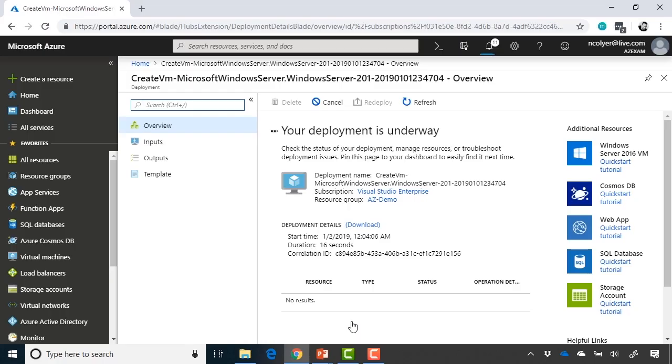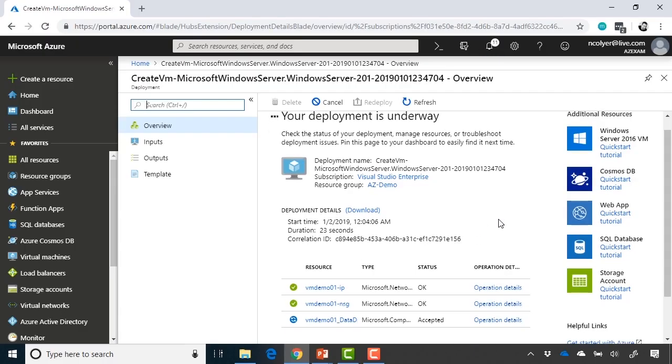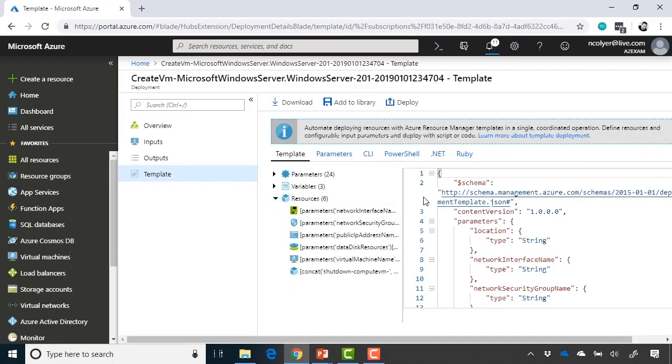So plenty of options, but you can monitor your deployment here. You can cancel it during deployment if you want to. You can see the services in Azure that I've already deployed. You'll notice the IP, the NSG, the disks are all separate services. You can watch them deploy there if you want to. You can also go and see the template on the left-hand side. You can still download it here if you want to. You can add it to your libraries if you want to redeploy similar machines. This is a good way to create that ARM template and get it the way you want for deployment later, via automation. But with that, this concludes this demonstration, and in the subsequent demos, you will see how to connect to your Windows or Linux machines.